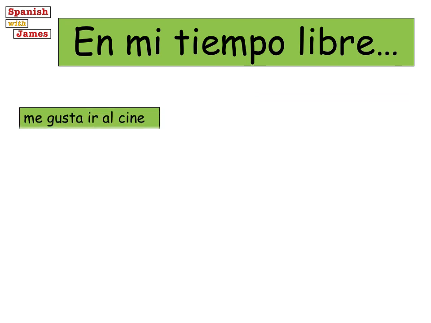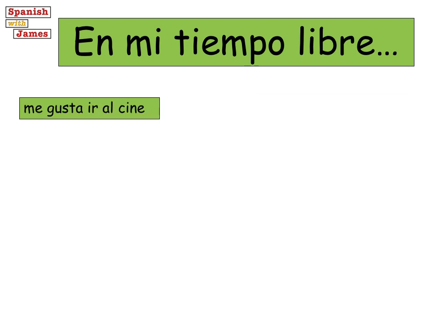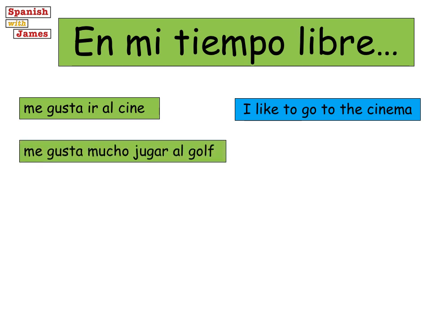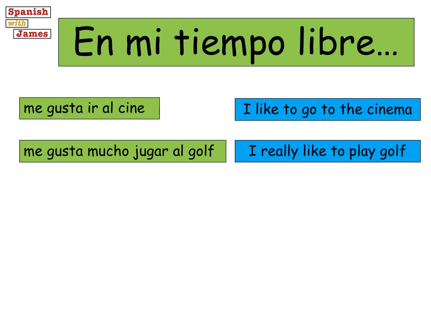So now I'd like us to take a look at some full phrases that we could say. En mi tiempo libre me gusta ir al cine. In my free time, I like to go to the cinema. Now have a little think about what this next one could mean. En mi tiempo libre me gusta mucho jugar al golf. Okay, just take a couple of seconds, have a little think. So in my free time, I really like to play golf.